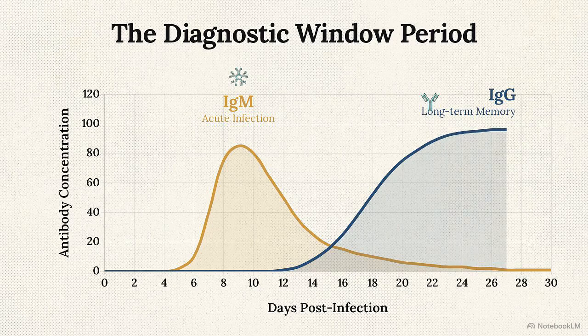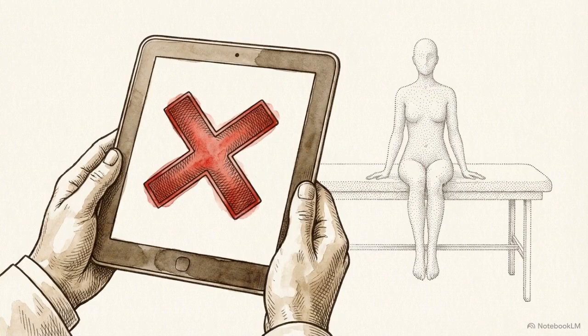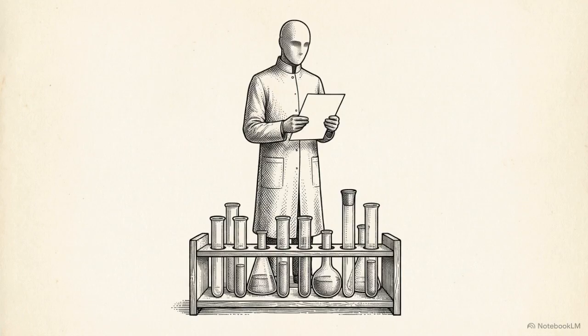The diagnostic challenge lies in the earliest days of infection. This gap between day 0 and the first appearance of IgM is the window period. The patient is actively infected and potentially contagious, but their detectable antibody count is effectively 0. If you order a standard serological test during this specific time frame, you will get a false negative result. Failing to respect the physiological kinetics of the immune response invalidates even the most precise diagnostic assay.